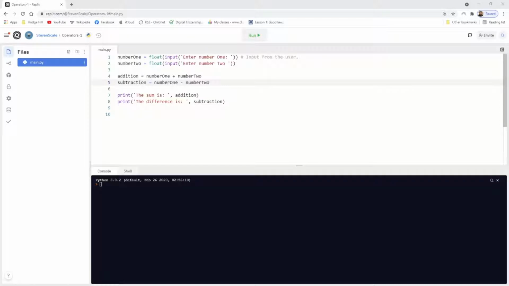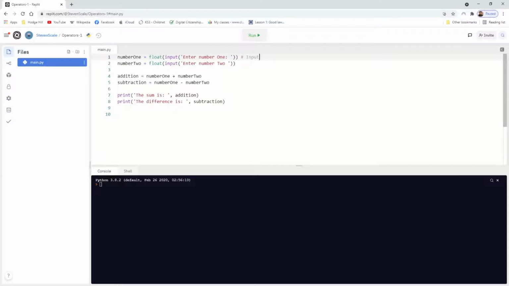Okay, so here's the code from the first part of the problem. If you look, what I've done is first of all, I've taken the input from a user. Notice the way I've put a little information there to remind you about what it is it's doing. So I've hashtagged or commented on the actual code. So the first thing I'm doing is an input. Okay, so the first two lines are both the inputs.